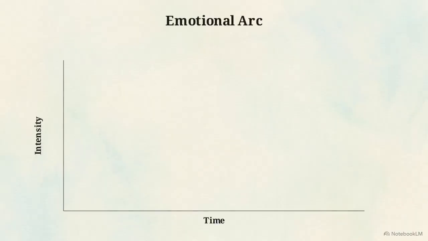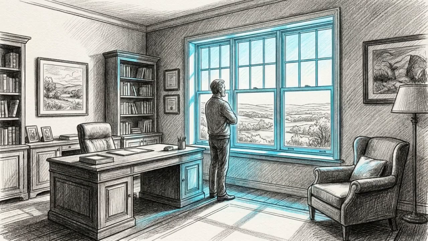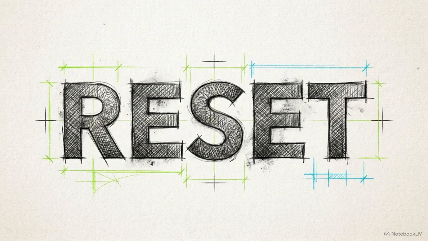This graph represents an emotional state's arc. Timing is key. Apply your physical touch on the upward slope, just before the feeling peaks. Hold the pressure at the very top of that curve. As the feeling naturally subsides, release. Now, break your state. Physically shake your hands or look out a window to clear your nervous system before moving to the next step.